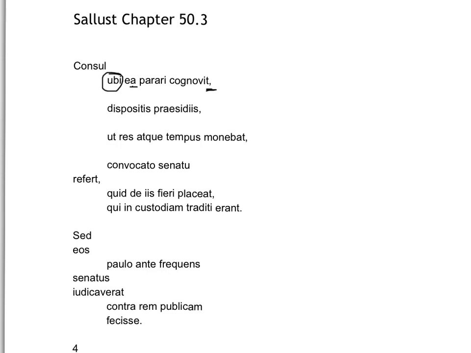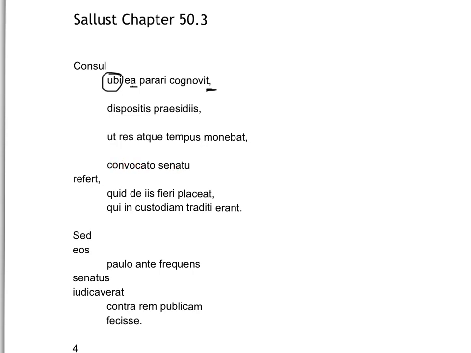The consul, we'll assume that the consul is also the subject of cognovit, when he recognized that these things were being prepared, i.e. that everybody was plotting to let the bad guys out of jail, and probably with force, when he recognized that, he did these things. Ablative absolute, we've got our noun here, our participle here. As, and then we have res atque tempus monebat. This is interesting because we really want monebat to have a plural subject, but actually I think that the subject res atque tempus is actually two nouns combined as one, being the subject of monebat, as the time and matter was warning or was needing in this instance.